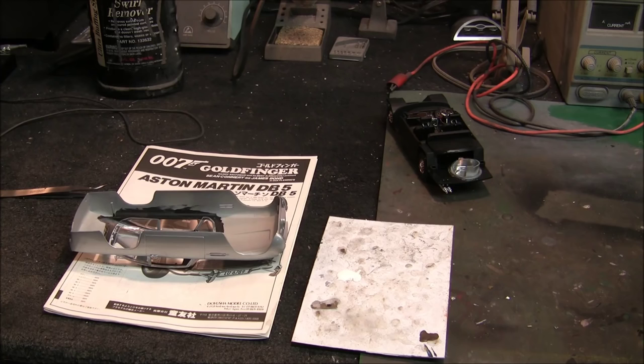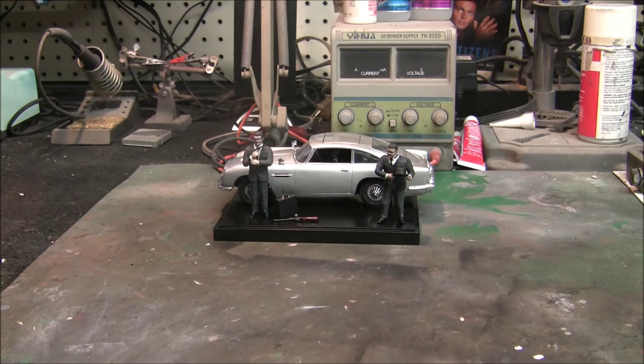Coming down for the final stretch here. Okay, everybody, well, I've moved ahead a little bit here and completed the work on the whole model now. I thought I'd show you this whole thing in one video instead of skipping to one more. There wasn't going to be that much more to show besides the model being done anyway, so let's throw it in on this one. You can see I've got the figures put together and everything here.